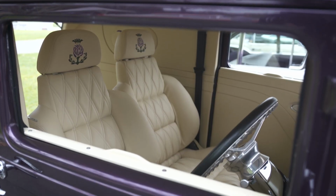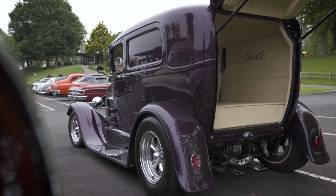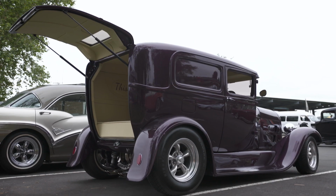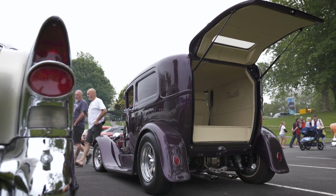So Ford Pop got scrapped, and we started with the Model A and decided to do something a bit different, go with a delivery. There's not a lot of deliveries around, not in Model A's anyway. Yeah, she developed from there, had a few changes over the years as we were doing it, but wanted something different. So the back door, I call her my hatchback, hatchback Ford Model A. But yeah, she stands out as being different.